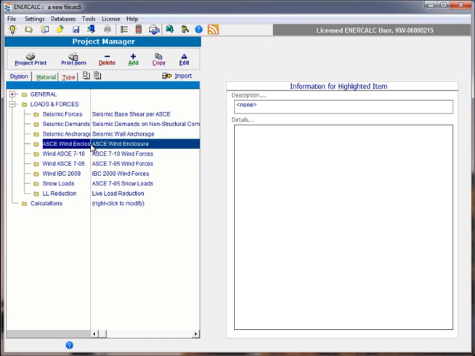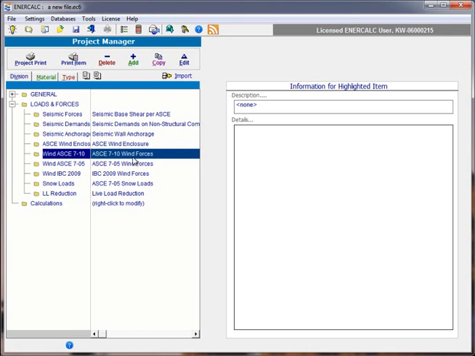So this module is here and is available for use in a general sense in determining the enclosure of any structure that you can quantify. The next item below that is the brand new ASCE 7-10 wind forces module, which is for the main wind force resisting system. This module conforms to Chapter 27 of ASCE 7-10, which is the directional method of determining wind loads and pressures on a building.